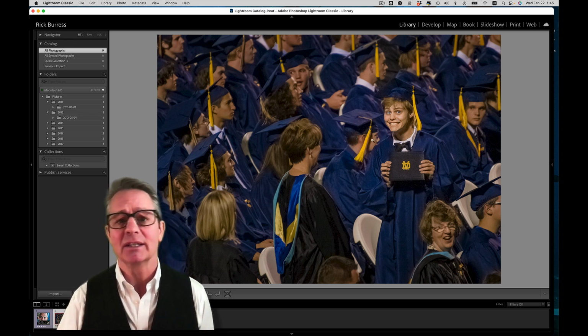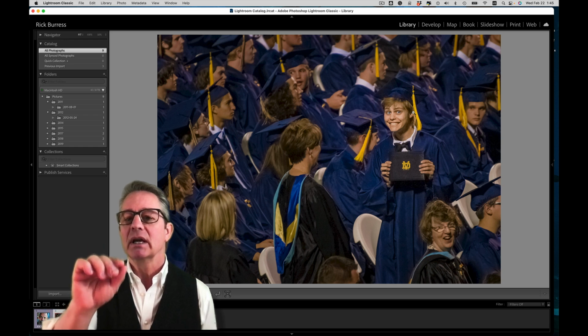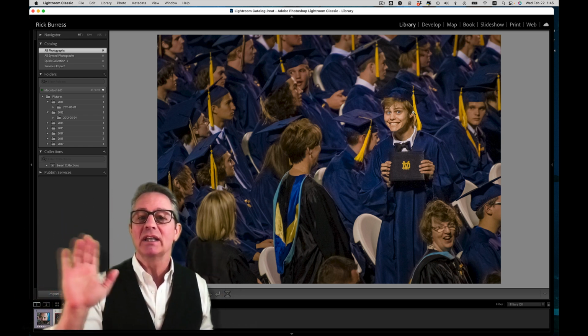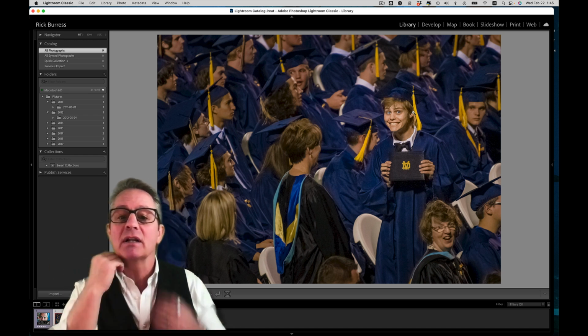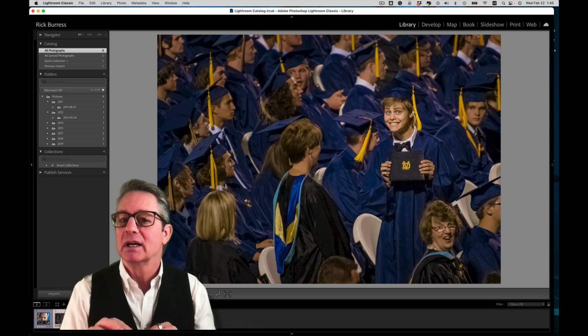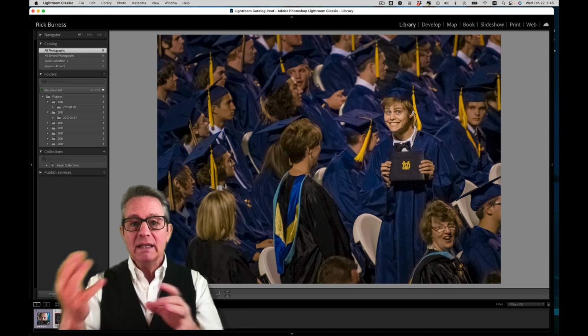others. Now he's holding a diploma. I assume he's a little brighter, but is he brighter than the others? They're all holding diplomas too. A little brighter makes a difference. You could select the opposite of your subject and darken them a little bit. Now, if you darken everything, even the shirt collars, it may look fake. But if you darken just the shadows and leave the brights where they are, you can get away with murder. We're playing this game with our mask.